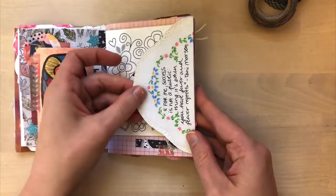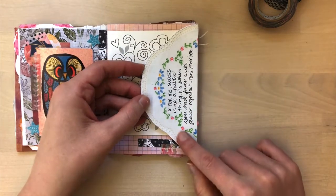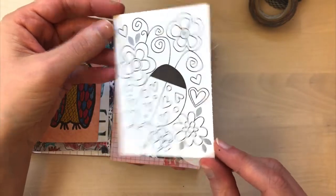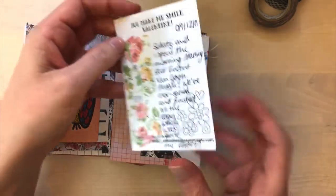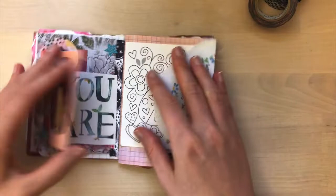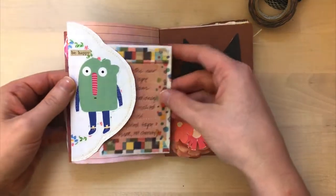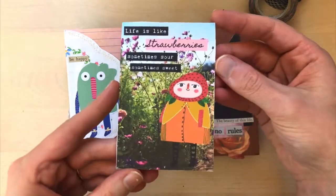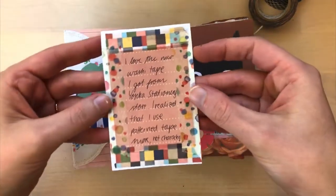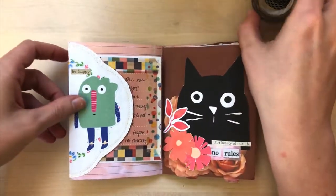And then here I created a tuck spot with a printable linen by Johanna Kloff. And then this is just a little coloring card, I suppose, but I turned it into a journaling card and just journaled on the back. Just coming up with ways of being interactive and things to flip out and take out. And then that's the back, which also is a tuck spot. This is a printable by Paka Jo Pam, and so is this cute little dude. And I had gotten some new washi tape from Yoseka Stationery and I love this washi, I'm totally obsessed with it.